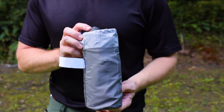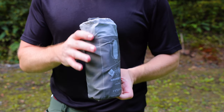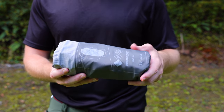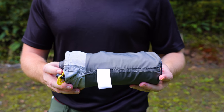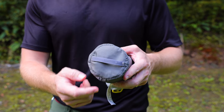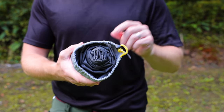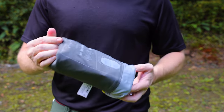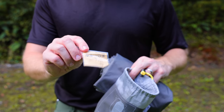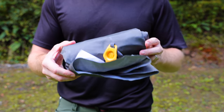To start off, everyone, let's focus here on the pad itself and the storage bag. As you can see, this looks rather tight, and that's because it is. Unfortunately, the storage bag here is very, very small. The overall stored dimensions are roughly 3.3 inches wide by 8.3 inches long. But again, this storage bag is just way too small. So let's go ahead and get rid of this. What you receive with this sleeping pad is a repair kit, the storage bag, and the pad itself.